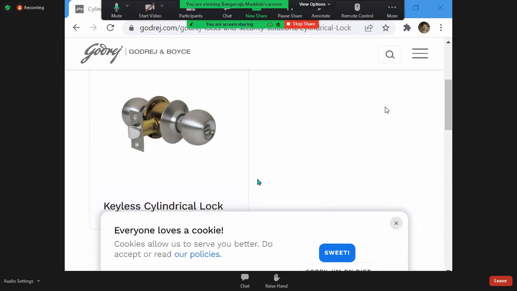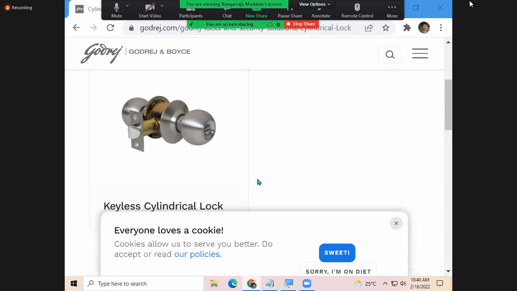Every day you're doing this. Today also you've done the same thing. You pressed it, you pulled it, came out. After coming out, you noticed one thing. What? The key is not there now. You forgot the key inside the room.